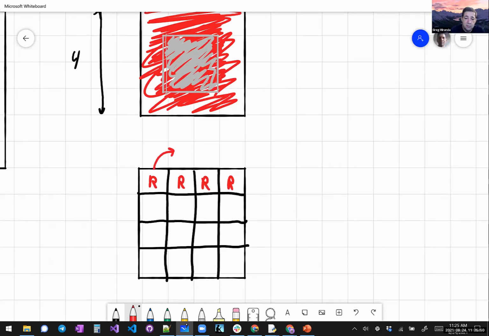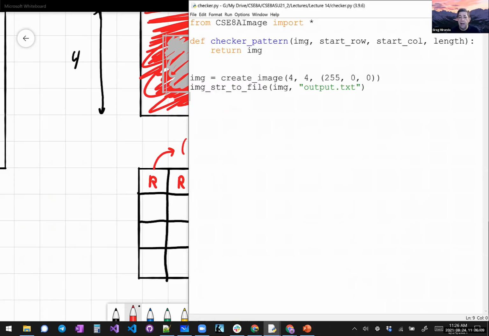And red is this for the tuple, which is the RGB, full intensity for the red component of the tuple. We have a total of 16 pixels. So I expect to see, obviously I didn't fill them all out, but we expect it to look like that. This is going to print out all the tuples.